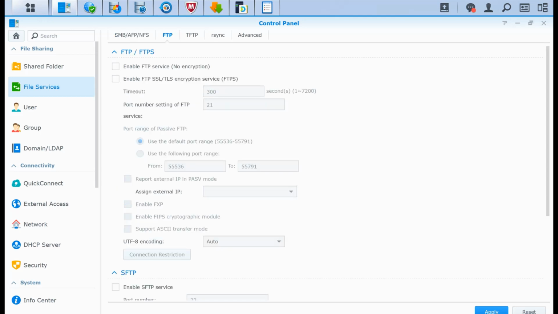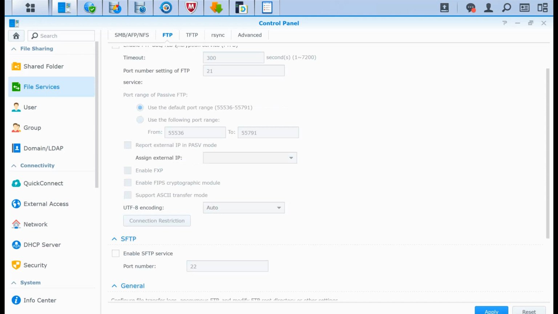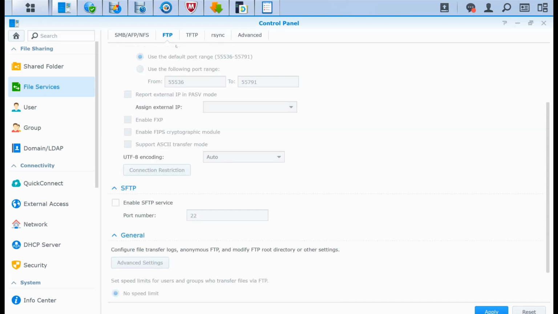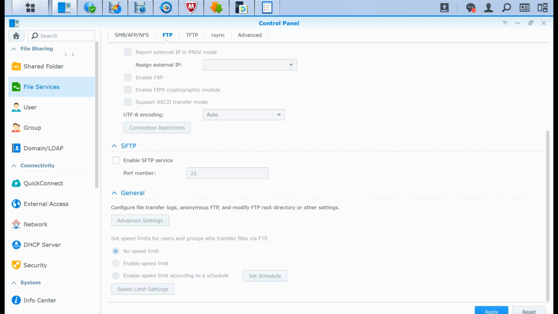FTP, I don't need to use it either. Anyway, FTP, never use FTP, never. It's not encrypted. FTPS is the encrypted version, but nowadays who uses FTP or FTPS? They are outdated protocols in the way they are functioning. So don't use FTP nor FTPS. It's more of a hassle network-wise and to be compatible with some other clients. So don't use FTPS. Prefer SFTP. And of course, if you can, change the port number.